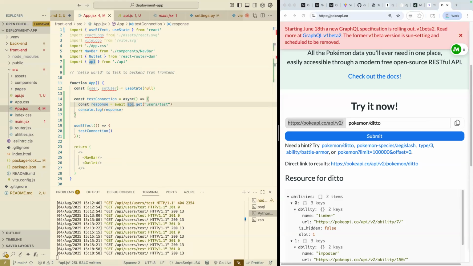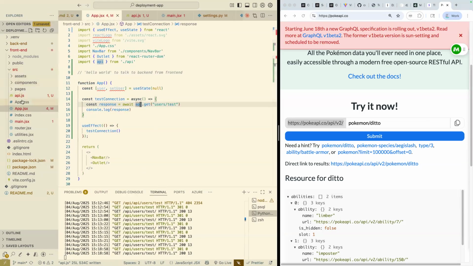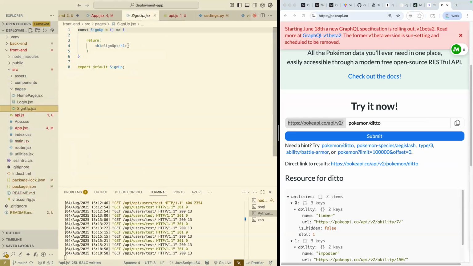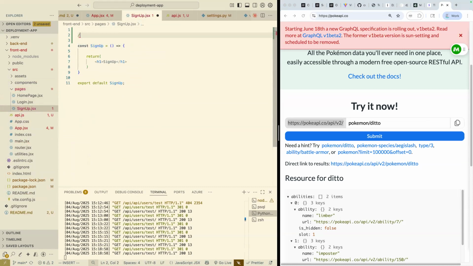So let's in fact build out that sign up form and use this register user endpoint that we've got. So what we're going to do now is user sign up. Let me go to our page. So we've got to do a couple things here, right?